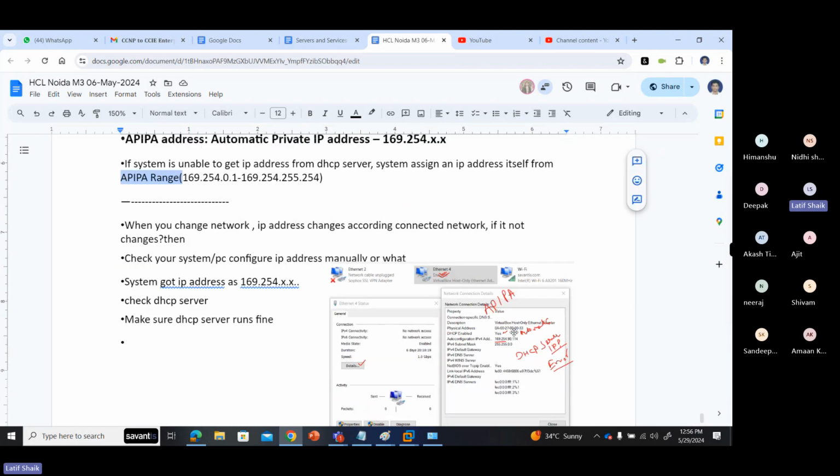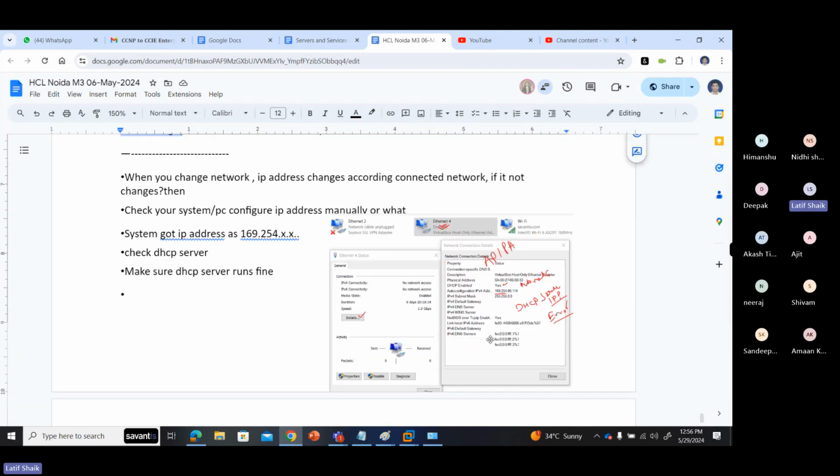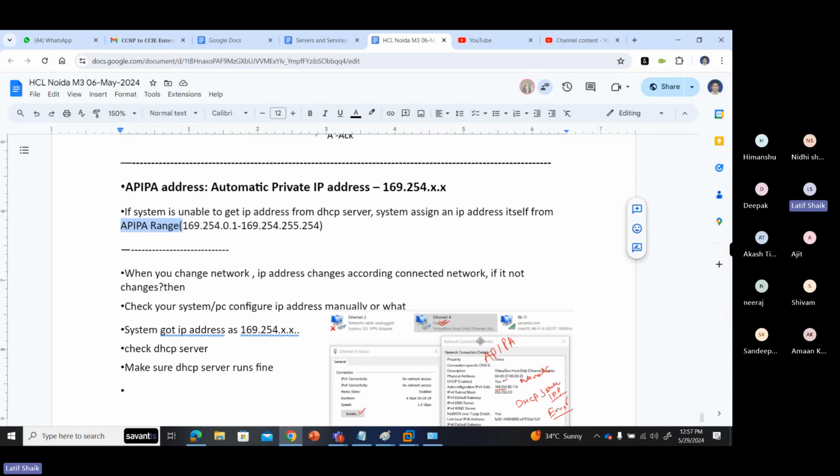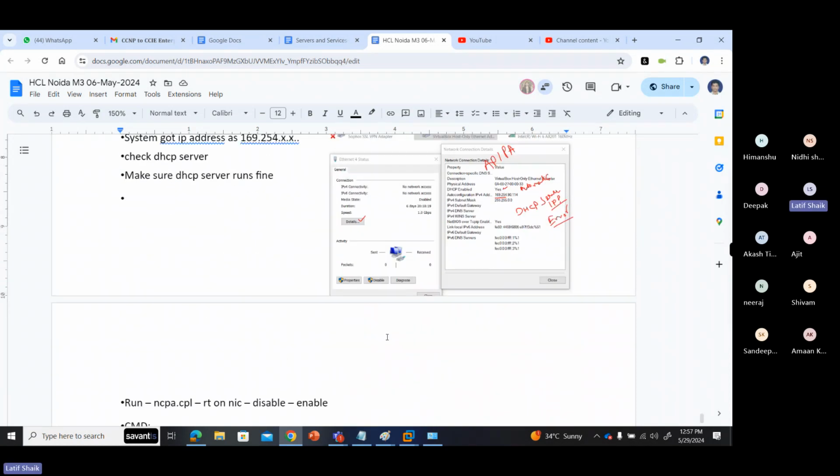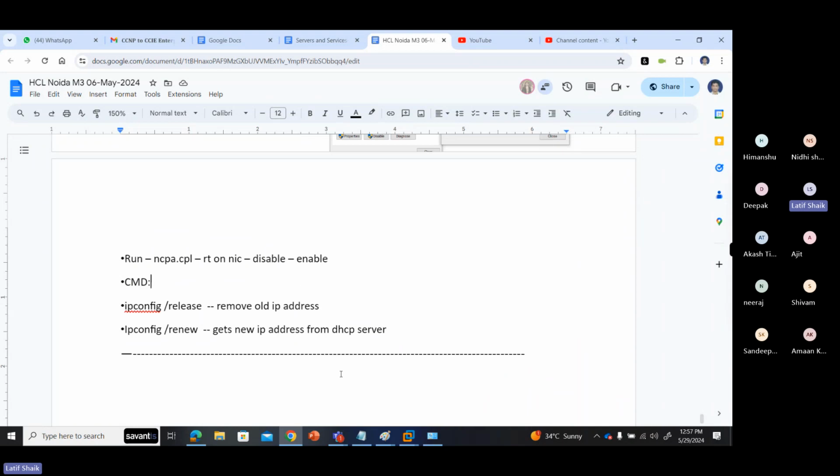When you check an IP address and DHCP Enabled is yes, and the autoconfiguration IPv4 address is 169.254, it means the IP address is an APIPA address. It is in the APIPA range. Meaning the NIC failed to get an IP address from the DHCP server.